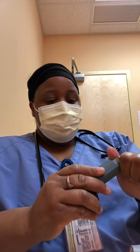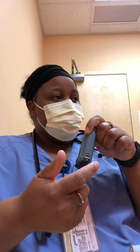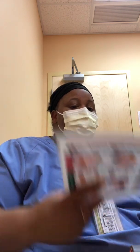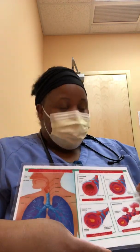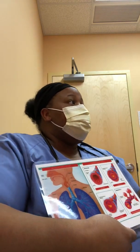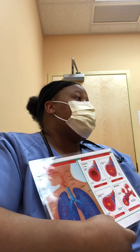This is the Ventolin albuterol inhaler, and I go over that it's a meter. It gives out your exact dose that you're going to get. And we have these little handy dandy guides. I hope this isn't cheating, but this is something that I do every day. I go over how these medications help the airways. I explain this to parents because we have to document whether we explain it to grandma, mom, and child.